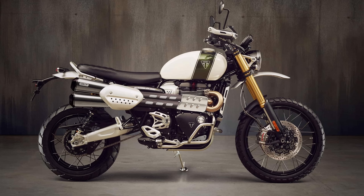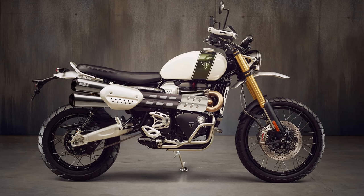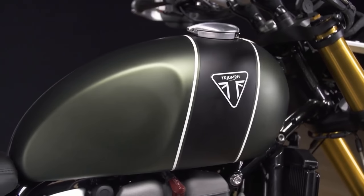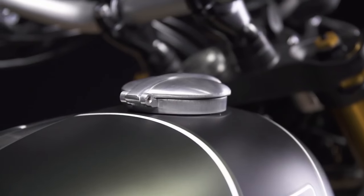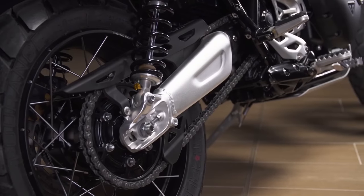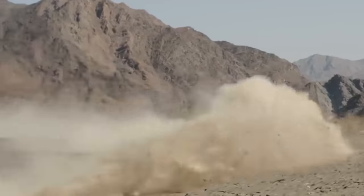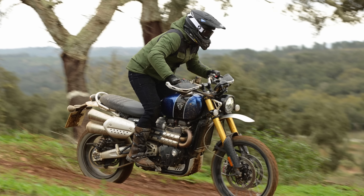On the XE, the top-of-the-line scrambler, it's got all-around Öhlins fully adjustable suspension and it makes a fairly respectable 200 millimeters of travel. So those are some pretty decent forks — 45 millimeter forks — they're beefy, they're ready for the job. These aren't pretender scrambler suspension setups where they've just put some fork gaiters on the standard road suspension and called it job done. This is suspension that's up to the job of actually going off-road. So this probably, of all the scramblers I'm going to list, has me excited for its potential to be one of the real competitors to something like an Africa Twin or a Super Adventure from KTM.